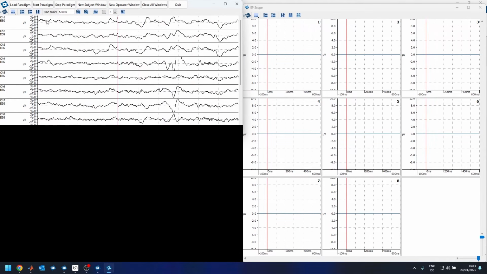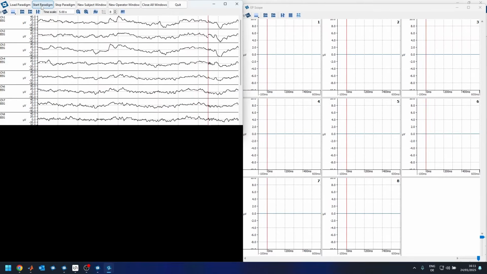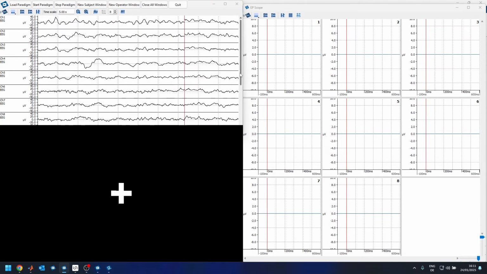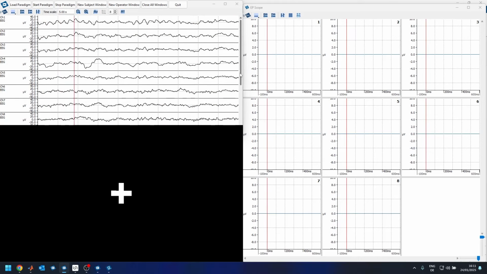Now that all the windows are positioned, we can click on Start Paradigm and get going. 8 different images will be shown, with the colorful image being the target, or in other words, the oddball.